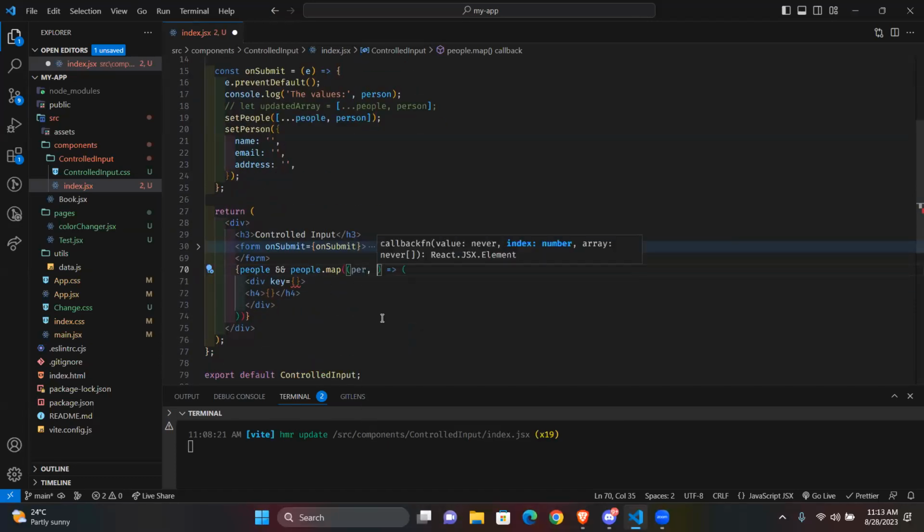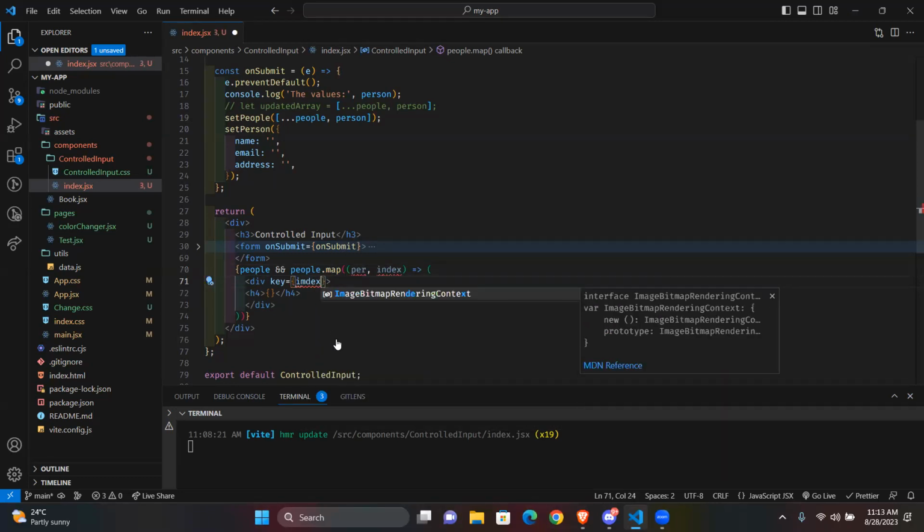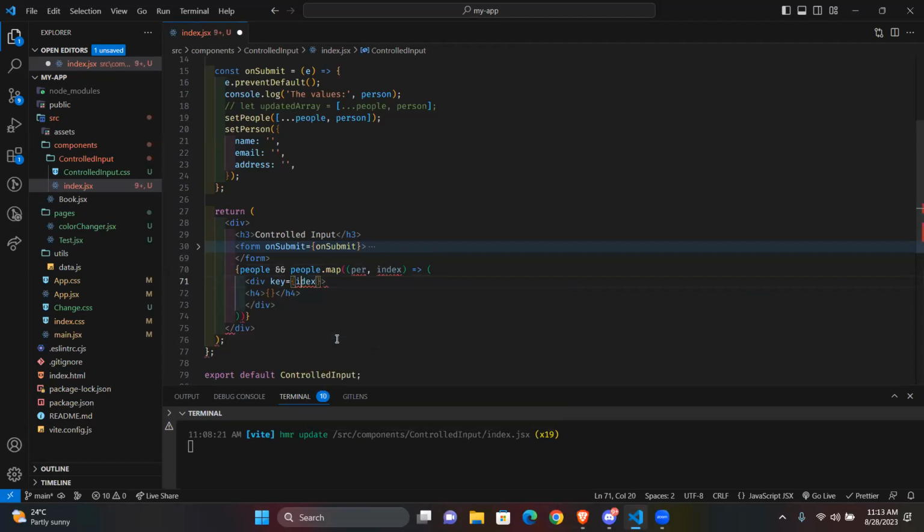I'll just use the key as my index. All right, so index passing inside here, and I can just destructure these guys.